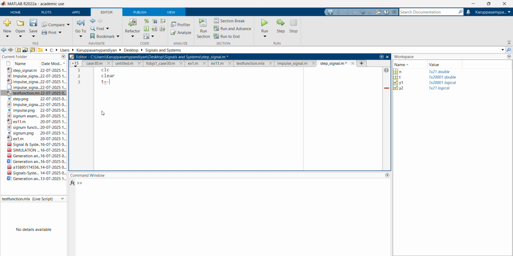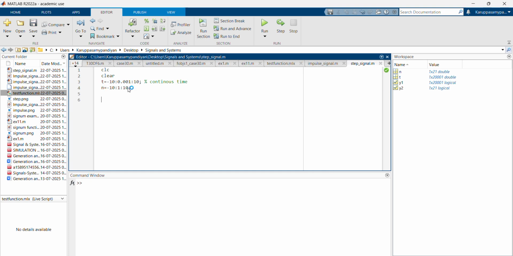As we did before, let's keep that as -10:0.001:10. This is for continuous time. Then for discrete time, I keep the variable name as n equal to, again, -10:1:10.